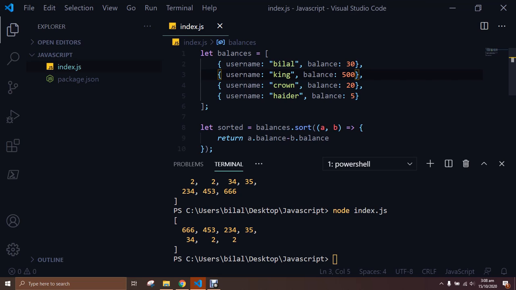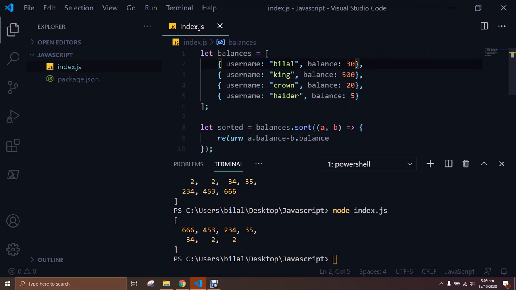So we know that a and b are nothing but elements of the array. Now that we know these elements are represented by a and b, we can use balance instead of the number directly.